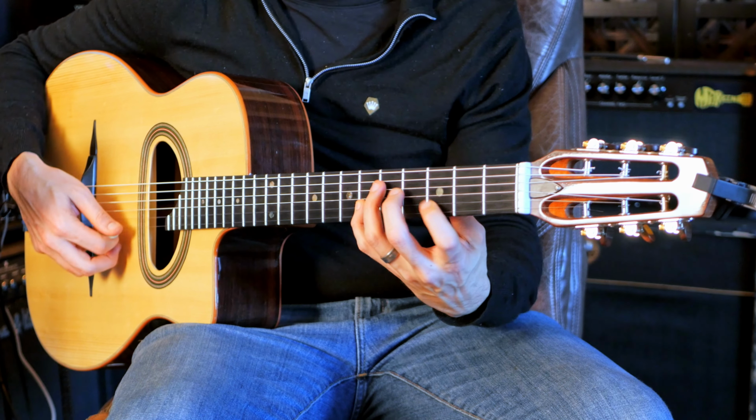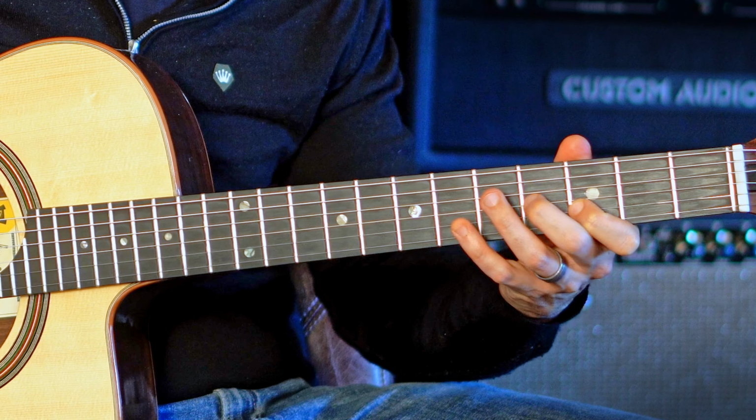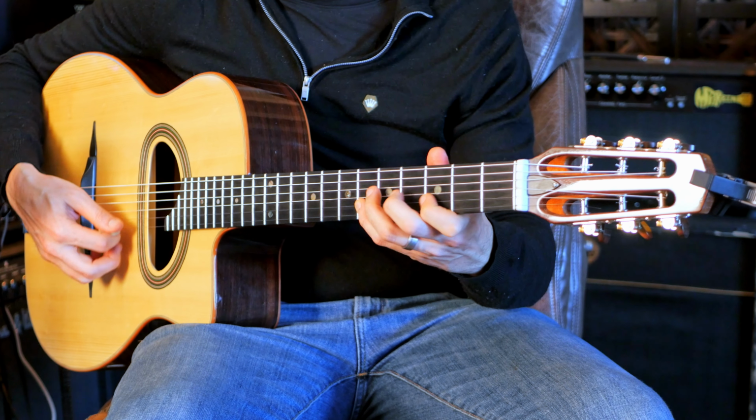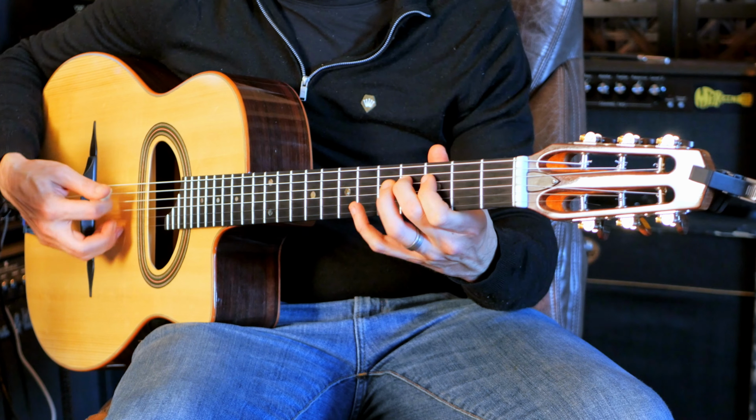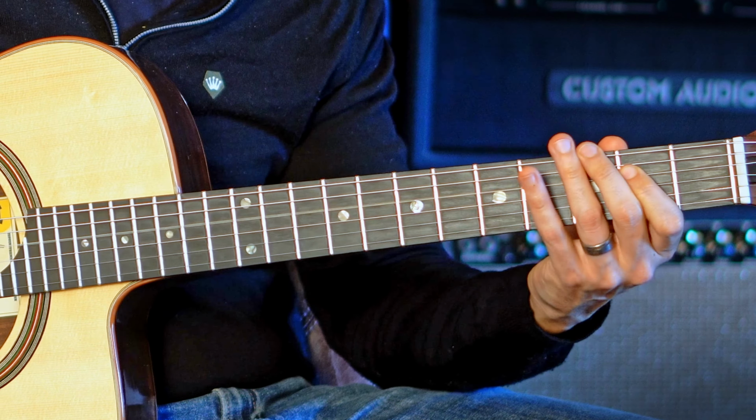Now this next exercise is gonna be a stock Django lick, but now you're gonna have the technique to perform it. So it's three groups of three. But now you've learned all these motions that are going to enable you to play this kind of music.